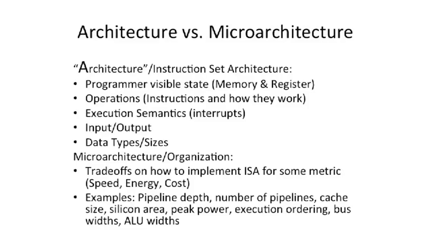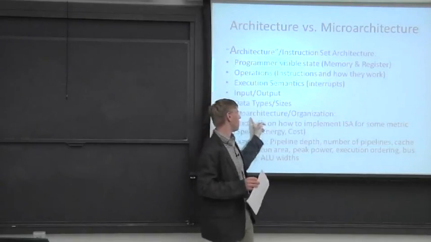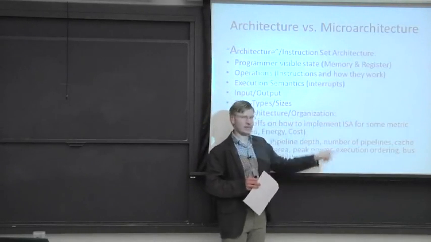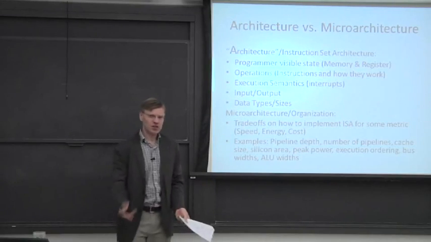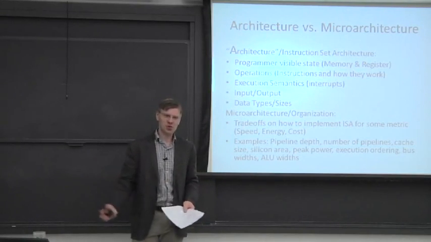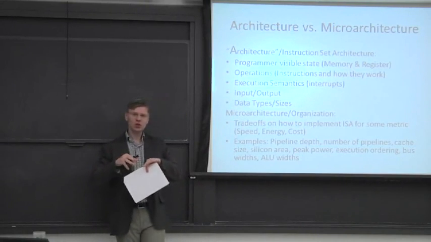So we'll start off by talking about architecture versus microarchitecture. And I wanted to say briefly what I mean by architecture. And I have in this slide here a very large A for what I'll sometimes call big A architecture. So your Patterson and Hennessy calls this instruction set architecture. And I want to contrast this with microarchitecture, or what Patterson and Hennessy calls organization. So big A architecture is an abstraction layer provided to software, which is designed to not change very much.